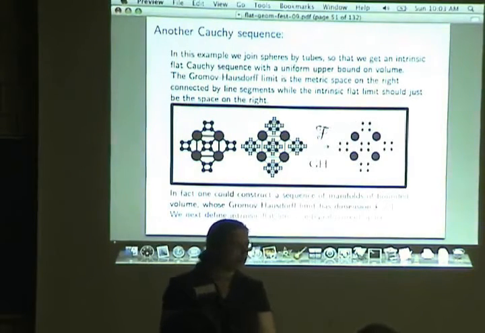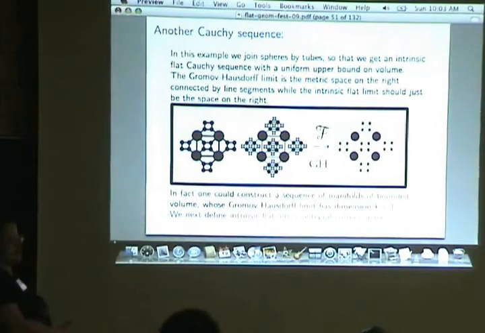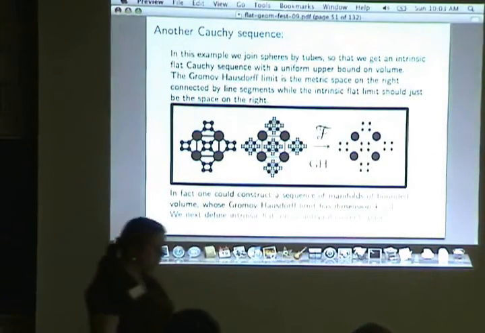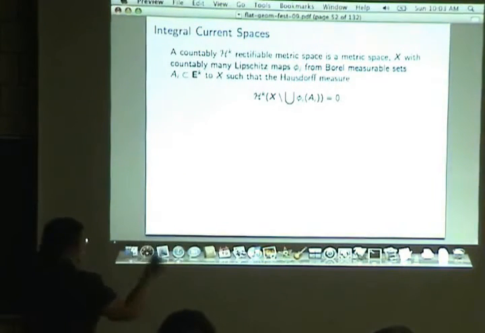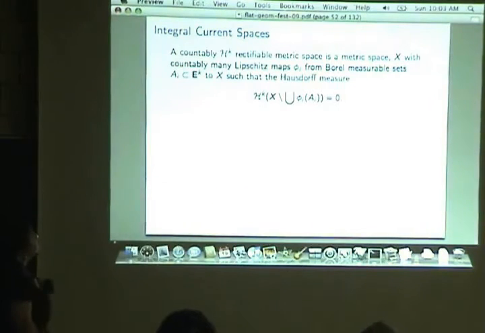So our limits we have to define, and we call them integral current spaces, because it's natural, they come from integral currents. So integral current spaces, this countableness that you saw in that picture with all the spheres, they're countably H^k rectifiable. That's a notion that's been well known and studied by Kirchheim a lot. And basically what it means is that you have charts. The charts are Lipschitz, you can make them bi-Lipschitz if you want, from Borel sets inside Euclidean space to the space. And you usually don't make them overlap. So they're disjoint charts, and they're all the correct dimension, the k dimension.